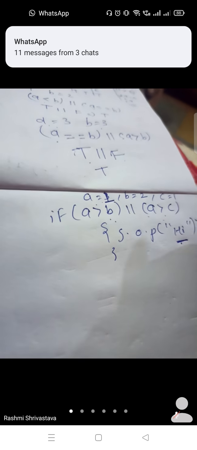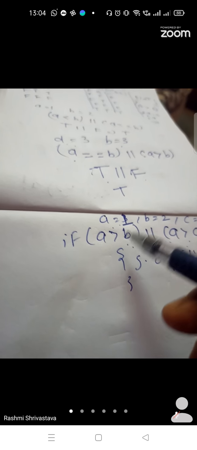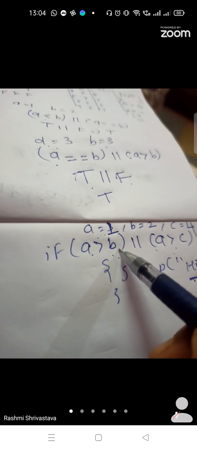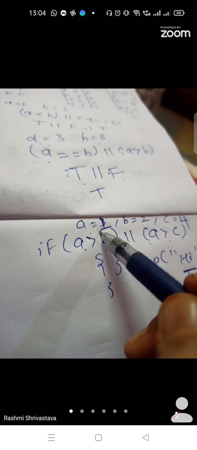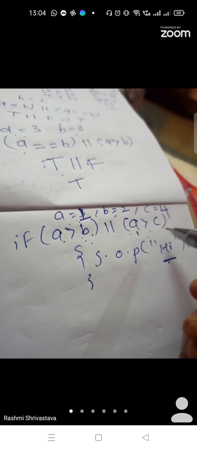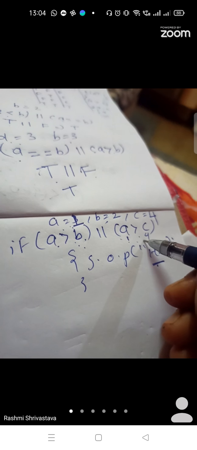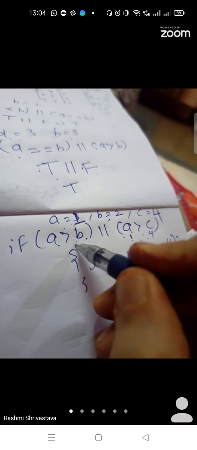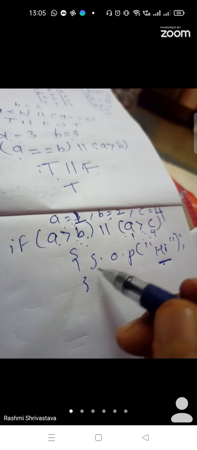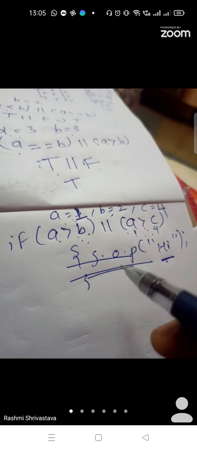लेकिन अगर फॉर एग्जांपल मैंने यहाँ पे a की वैल्यू 1 रखी है और c को 4 रखा है, तो इस कंडीशन में देखो अब चेक करते हैं क्या a की वैल्यू b से बड़ी है, नहीं है. See 1 is not greater than 2. And what is the value of a? 1. And what is the value of c? It is 4. So is the value of a greater than c? नो. दैट मीन्स बोथ कंडीशन आर फॉल्स. तो इस कंडीशन में ये जो लाइन है ना ये प्रिंट नहीं होगी.